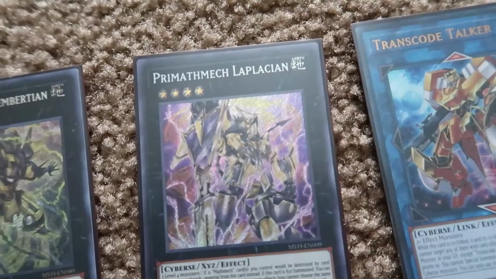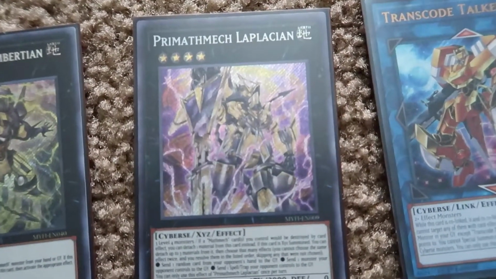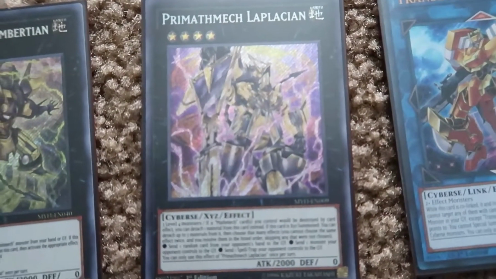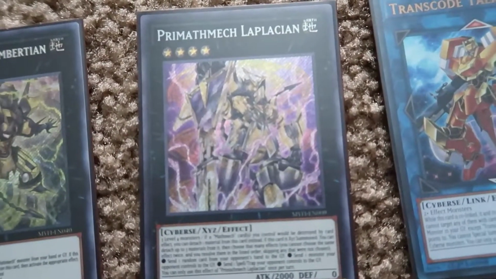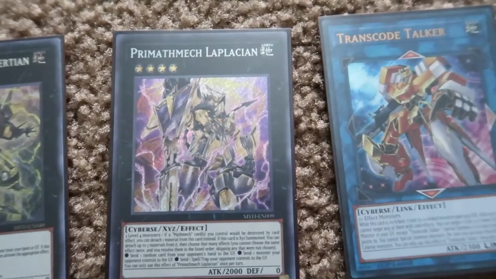Or if it's Xyz summoned, you can detach all 3 of its materials and then either send a random card from your opponent's hand to the graveyard, send a monster they control to the graveyard, or just send a spell or trap they control to the graveyard. Pretty nice, but I think I prefer the protection effect that it has.